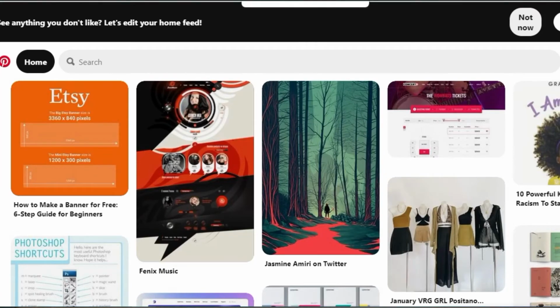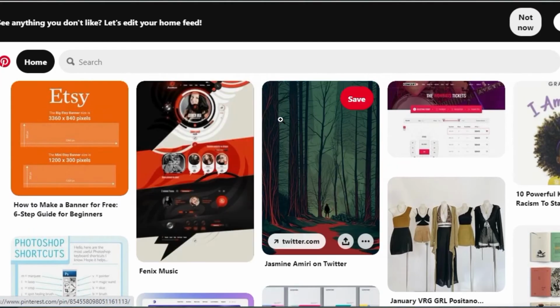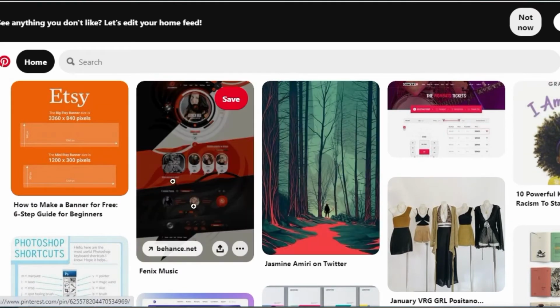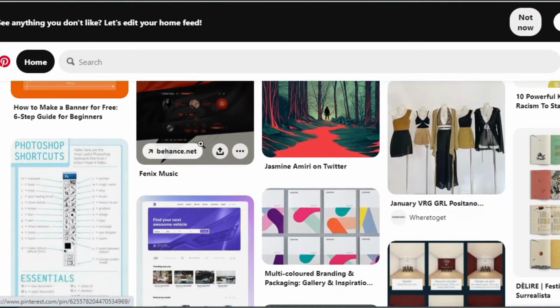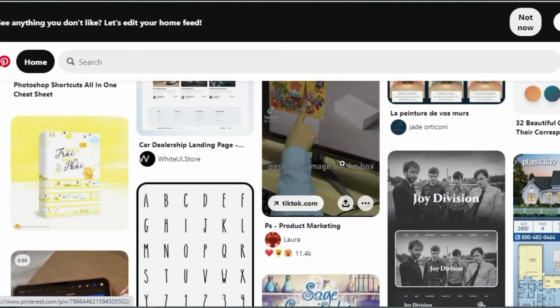Now, let's quickly look at an example of Pinterest and also give you a quick overview of how Pinterest works as well. Right here on my screen is Pinterest. Okay, so you can decide to sign up, log in, and just explore the Pinterest website. Okay, this is exactly how it looks. As you can see right here, it has a lot of things. It has a lot of images, a lot of videos.